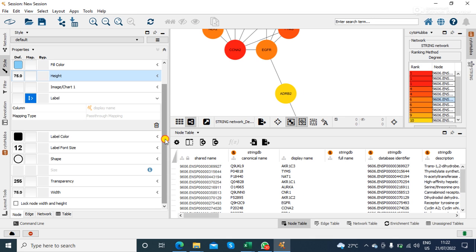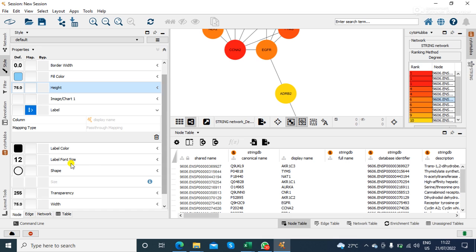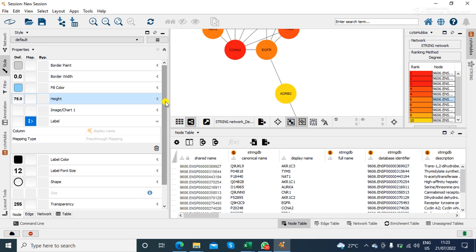And in the style, you can change, how do you call it? We talked about the shape and how to change the height and the width. You can change the color. You can change the label font size. By the moment you go through it yourself, you can see what you can change, and you can try and manipulate them.